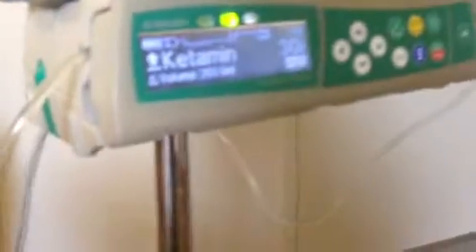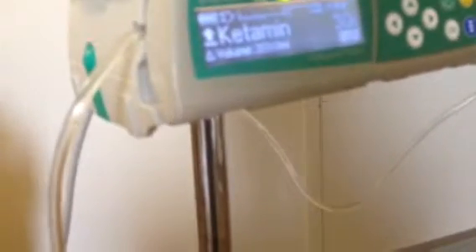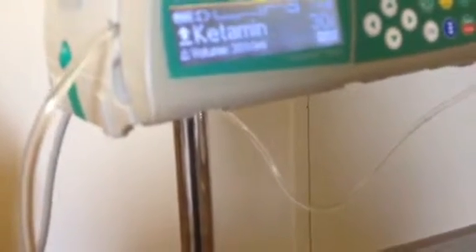So if you're maybe thinking about getting a ketamine infusion or wondering about it, it's certainly working for me. And it seems it works for two-thirds of people — it can help with pain relief for two-thirds of people. So you've just got to give it a go. You don't know until you try. It's not painful.